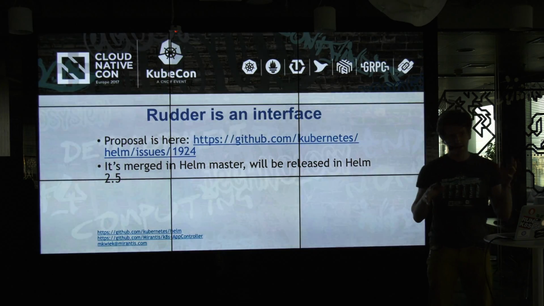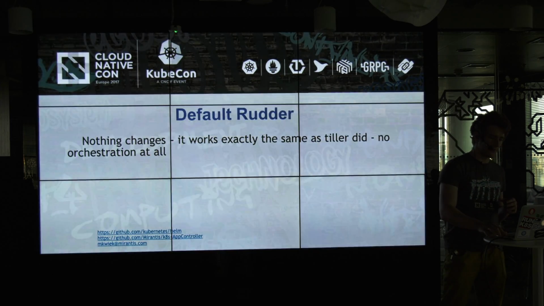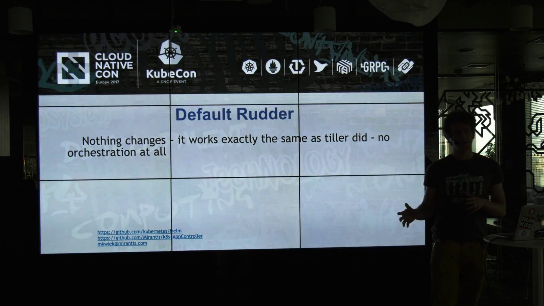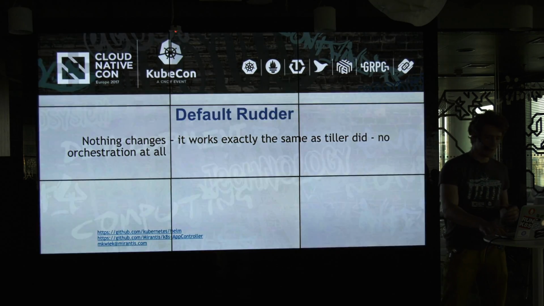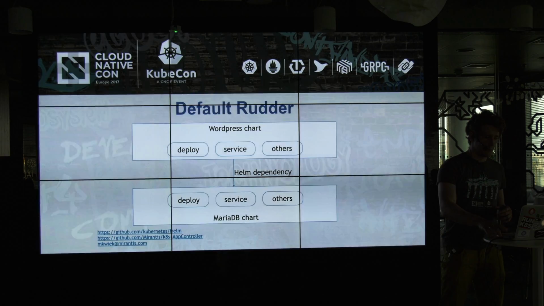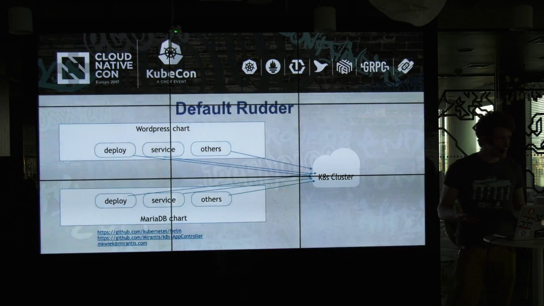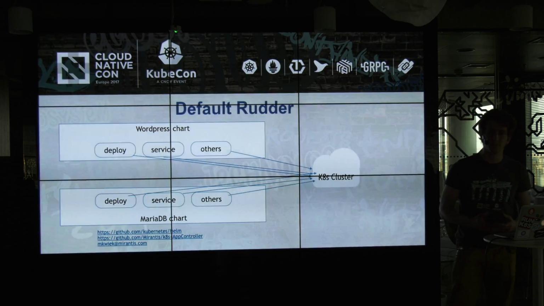But I didn't talk anything about orchestration yet, right? So first off, we have default Rudder, which works exactly the same way the original Tiller works. So nothing is orchestrated. The orchestration is: put everything into the cluster. Right? But as I said earlier, this is normal in the Kubernetes world. Most of the time, this is what you want.